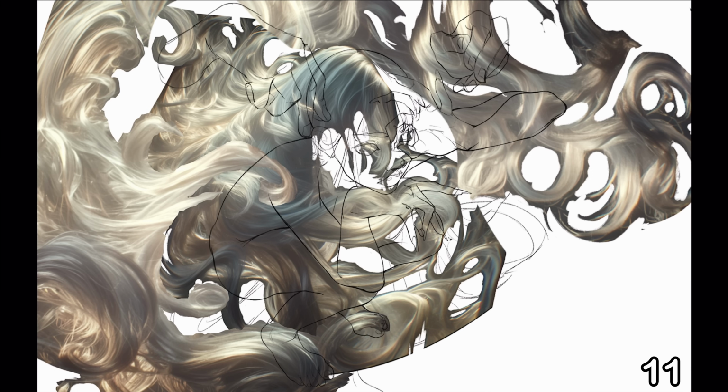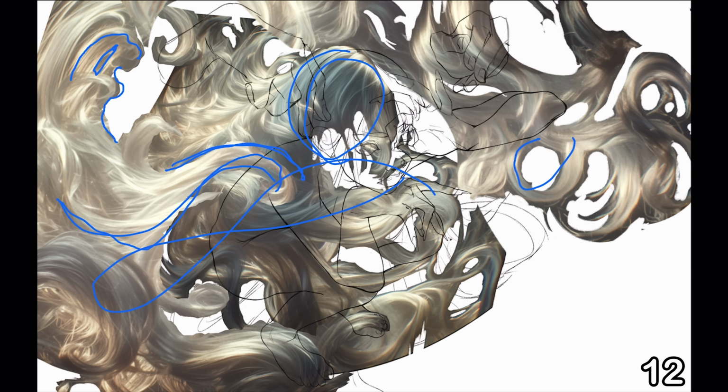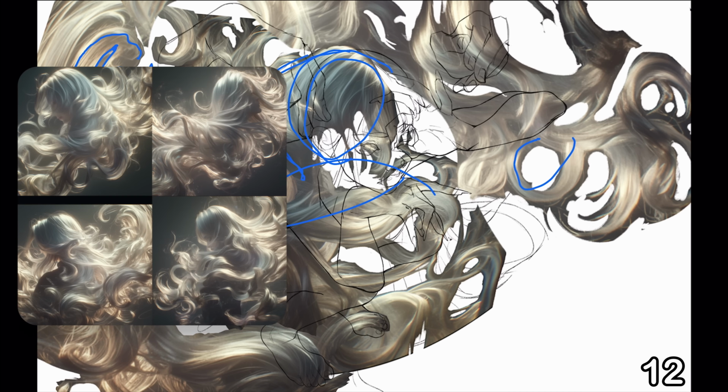And so here is where we finally have AI being used. So I generated several images in Midjourney of hair just flowing about in space. And sometimes it would actually generate a character's head, which is not what I wanted. So I would erase that. And so I brought it in, I cut it up, I cropped it. I would use the liquify tool, and I would try to shape the hair in a flow that was similar to what I wanted with this.